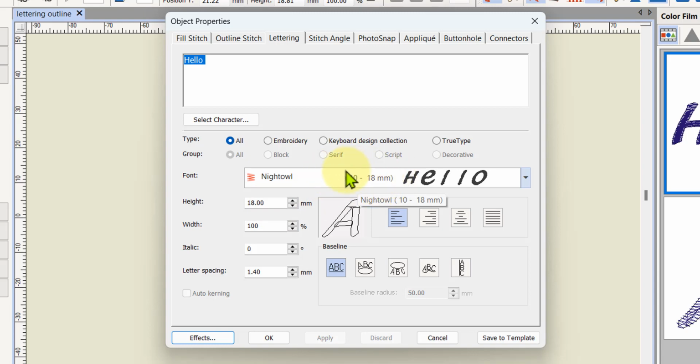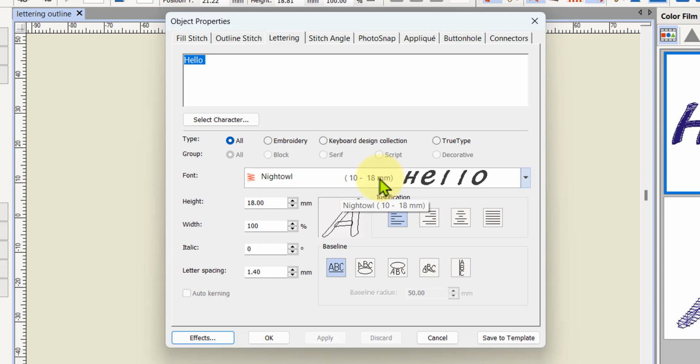The reason they have that restriction is because of the stitch types. Most lettering is done with a satin stitch, and if you get too big, the satin stitch lengths are too long and it doesn't stitch out nicely. If you go too small, the satin stitch is too narrow and you'll end up with thread breaks and jams. So always be mindful of the recommended size. You won't find that in version 7 and 8 in your dialogue. This is new to version 9. So you need to go into your reference manual under help, and in the appendices and glossaries you'll get a list of recommended sizes for each of the fonts.